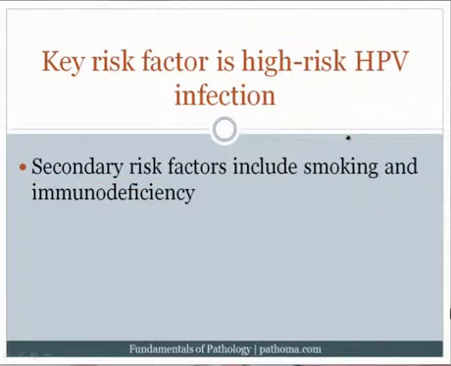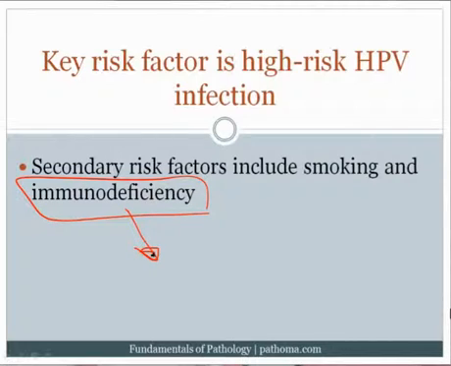Now, immunodeficiency is very high yield. Why? Because remember that the vast majority of the time we actually use our immune system to destroy the virus. And so the immune system is essential in this disease to remove the essential cause, the initiator of the disease to begin with. And so patients who are immune deficient have an increased risk of developing cervical carcinoma.